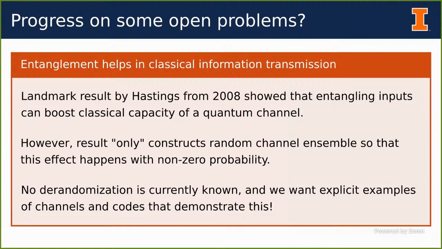He showed this by showing that it exists with non-zero probability. He wrote down an ensemble of random quantum channels, among which, with non-zero probability, there will exist a channel that has this feature. But there's no known derandomization of this. We do not know how to write down an explicit channel together with an explicit code that actually does this. So we have no idea what types of channels benefit from entanglement in classical information transmission. The examples we do know are random channels, so there's very little structure in them. One goal in quantum channel theory is to understand this better by actually finding explicit channel models. A very ambitious hope of mine with this research program is to somehow use this symmetry reduction idea to maybe get a handle on this, but it's going to be very hard.